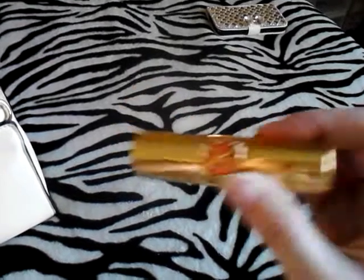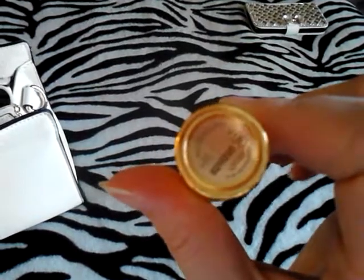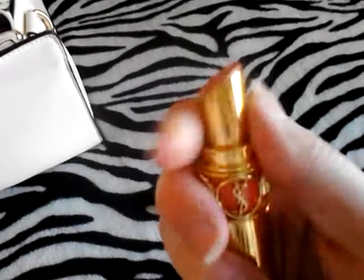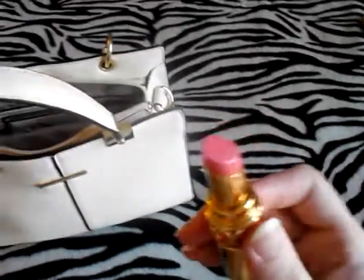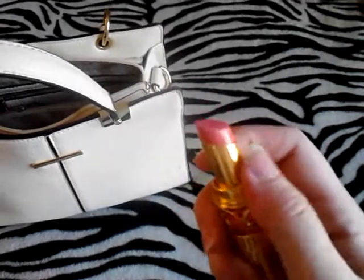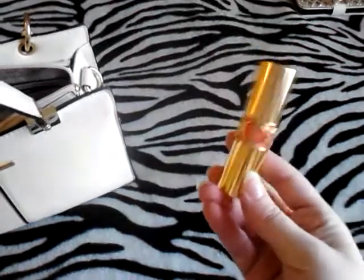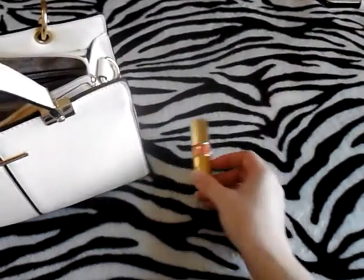So first of all, I carry this Yves Saint Laurent Rouge Volupté in number 32 — Corail Délice, I think you call it. I love this lipstick, it's so pretty. Do not leave home without it. What I like about these lipsticks is they're very pigmented, very nice on the lips, they don't dry your lips out, and you don't really need a gloss with them. I kind of like to spread them around on my lips a little bit because they're so creamy.